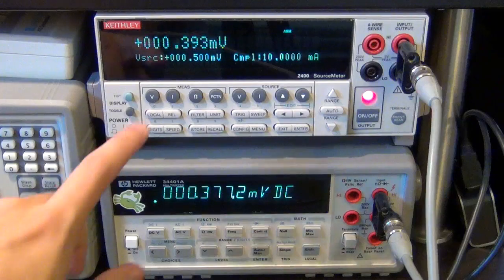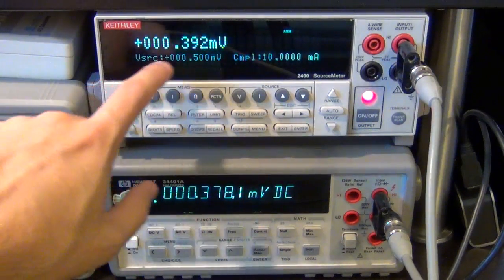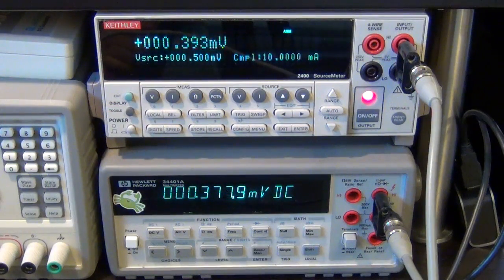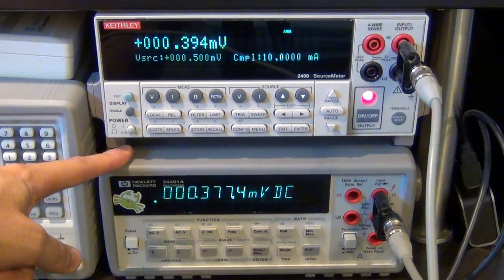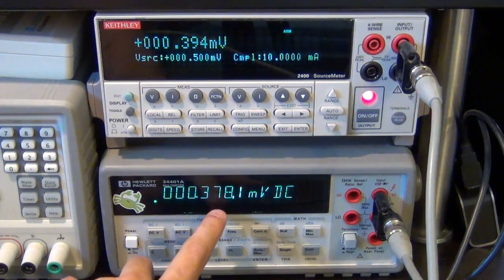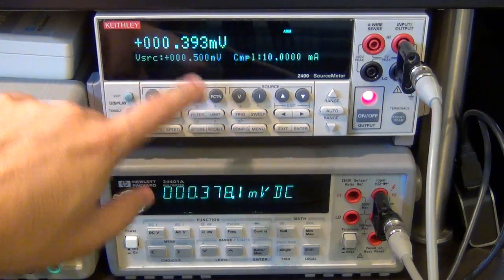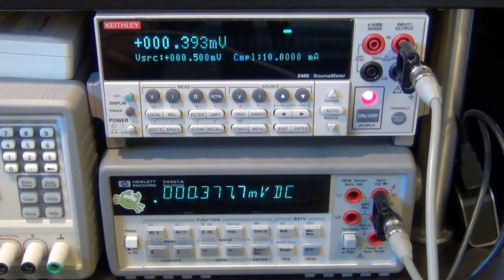So what I've done is that I have turned the voltage source on to 0.5 millivolt, and its internal measurement says that when I set it to 0.5 millivolt, it's actually doing 394 microvolt. At the same time, I have connected it to my Agilent meter down here, and the Agilent meter is saying 378 microvolts. So even though it says 0.5, it's really doing 0.37.